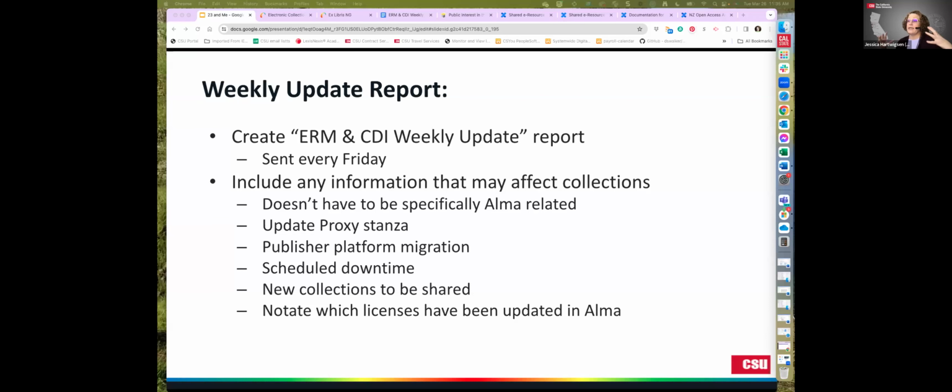So this report starts on Monday and I start collecting data and putting it in this report. And at the end of the week, I send out an email. I say, here are the headings. If there's anything of interest to you, please take a look. And I store these on a Google Drive and they're in a folder for each year and I date each one of them for the week. So the folder is dated and the reports are dated so that they're easy to find, so that libraries can always go back and find an old report if they didn't keep the email that I sent out.